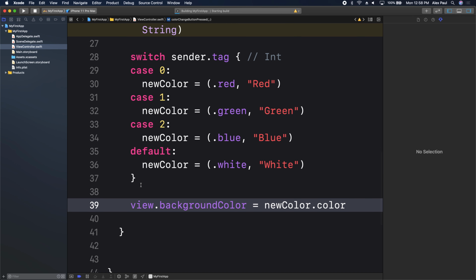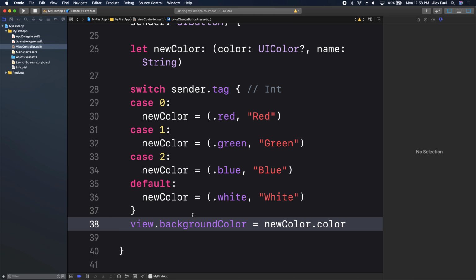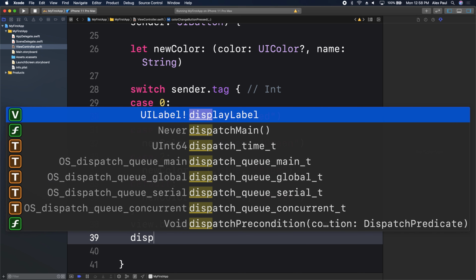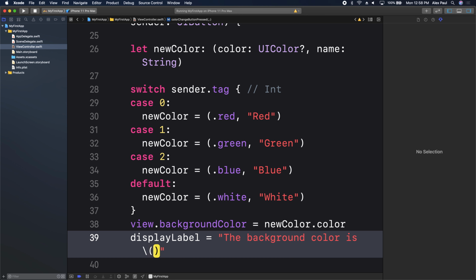What else do we need to set? We set the background color. What else do we need to set? The label, right? So here we say display label. How do we set the label? Can I just say label like this? The background color is new color, that name.